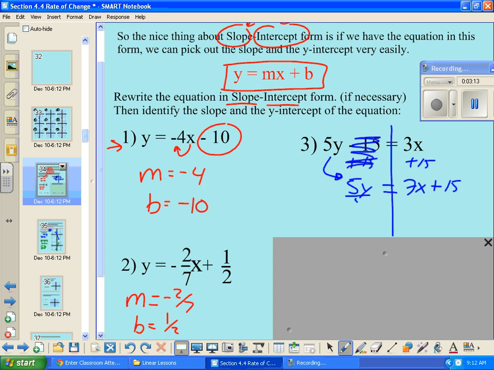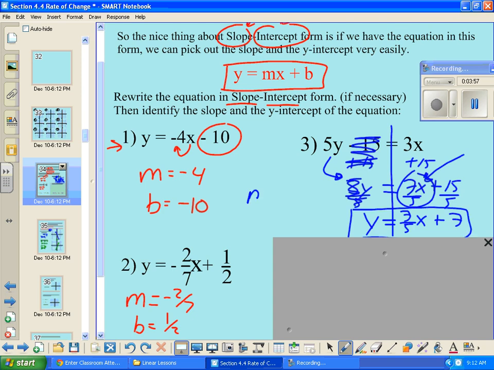So now I have 5y. To get rid of the 5 from the left side, I just have to divide every single thing in the equation by 5. The 5's cancel out. I get y equals. And over here, 15 divided by 5 gives me 3. How do I deal with this little part right here? Well, as I've told students in class, and we've started to learn, when we're dealing with slopes, we often see it as a fraction or as a ratio, like rise over run. So when you divide 3 by 5, you actually shouldn't change it into a decimal in these kinds of cases. It's easier, especially if I'm going to graph it, to just leave it as this fraction. 3 divided by 5. That's what that fraction means, so I'm just going to put 3 over 5 and then keep the x with it.